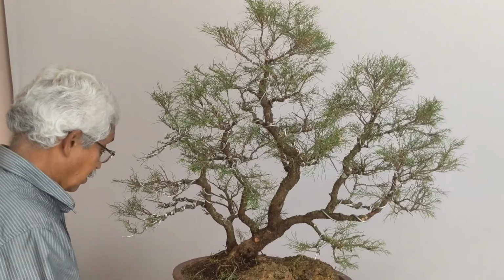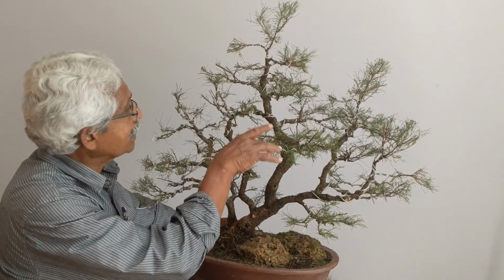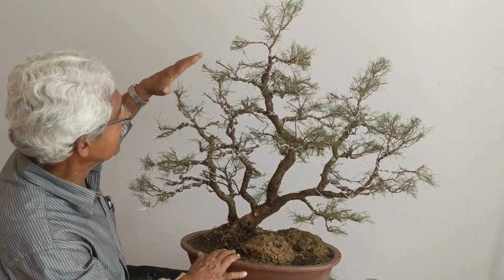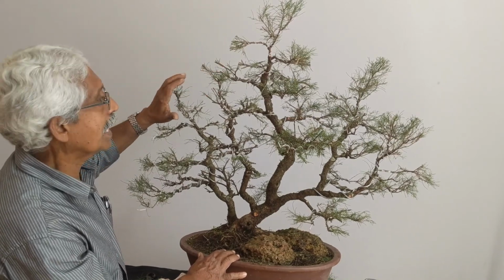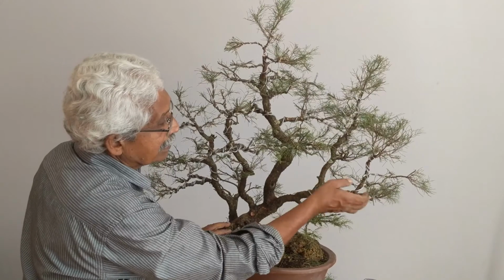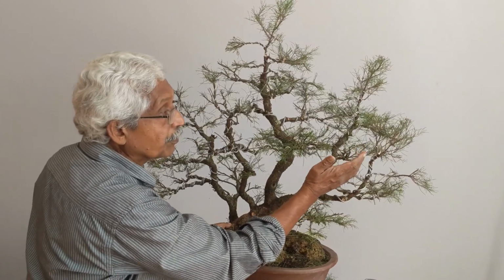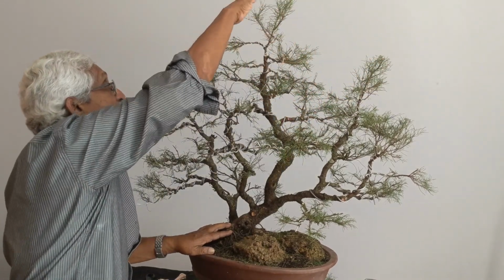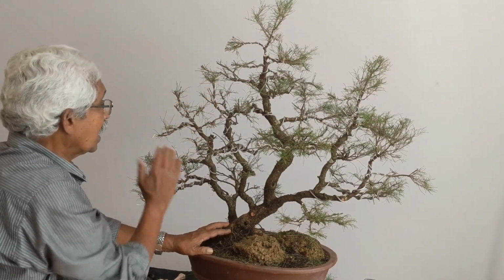This is the next. Now the wiring and the placement of the branches and the arrangement of the apex, everything is over. See, the only drawback is this height and this height are almost the same; this is taller. Still, it needs some more height, and I have to reduce the height of this tree. And this is the tallest tree, and this is the next one. This is the fifth tree. This is a very weak tree, so we have to improve the growth of this tree. So this apex is this height, this is this height, and this is this height. We have to increase the height of this tree and reduce the height of this tree.